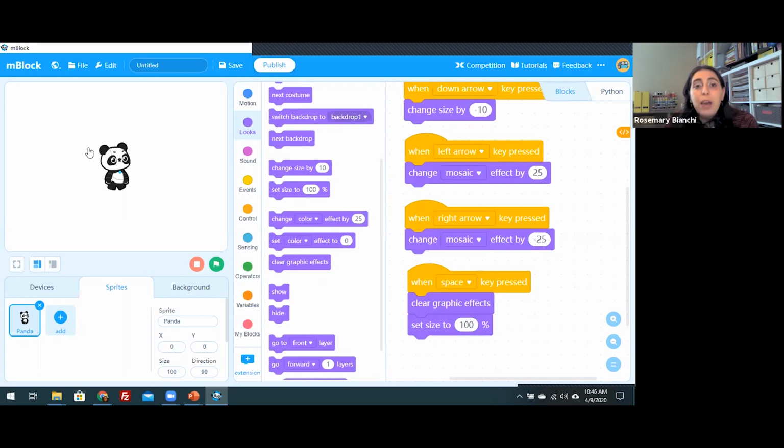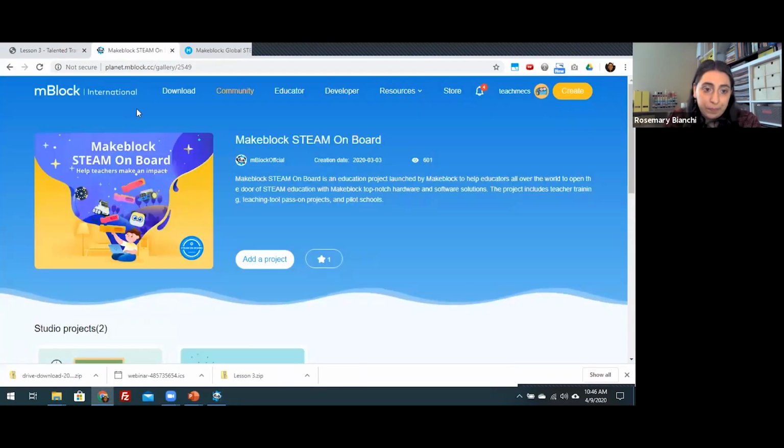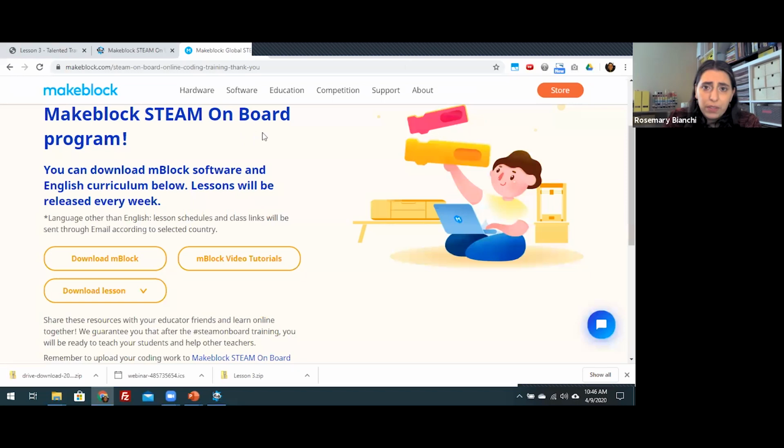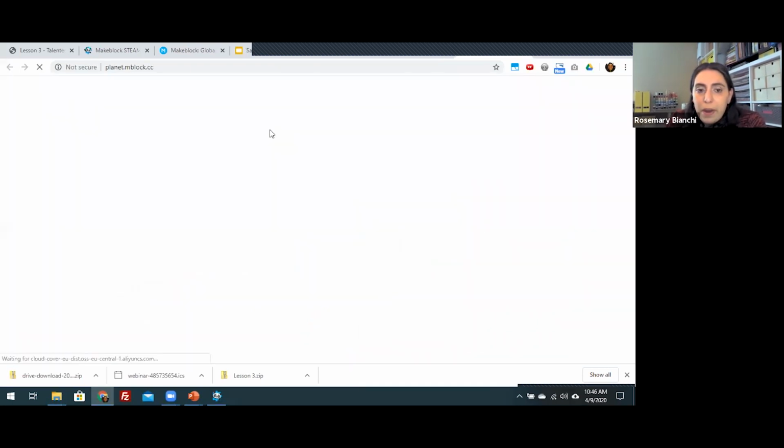And when you do that, we are making it available for you to share your work in the STEAM Onboard community studio. So I'm going to head back over to the browser and I want to show you the MBlock website, which I have. When you are on the MBlock website, which is just mblock.cc, there is a community link across the top bar.